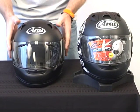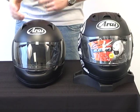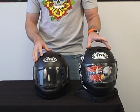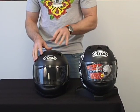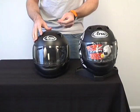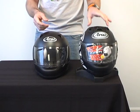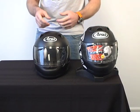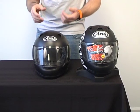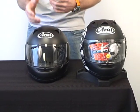The things I can comment on now are going to be the fit, the finish, the features, the benefits, and the comfort. Comparing this to their Corsair V helmet, I find the RX-Q to be more comfortable, flat out. The material they've used on the liner is more comfortable — a little softer than what I found in the Corsair V. I noticed that right away because I'm bald; when I pull the helmet on and off, if the liner is a little rough, I pick up on it quick. This one was very soft — felt great going on and off.